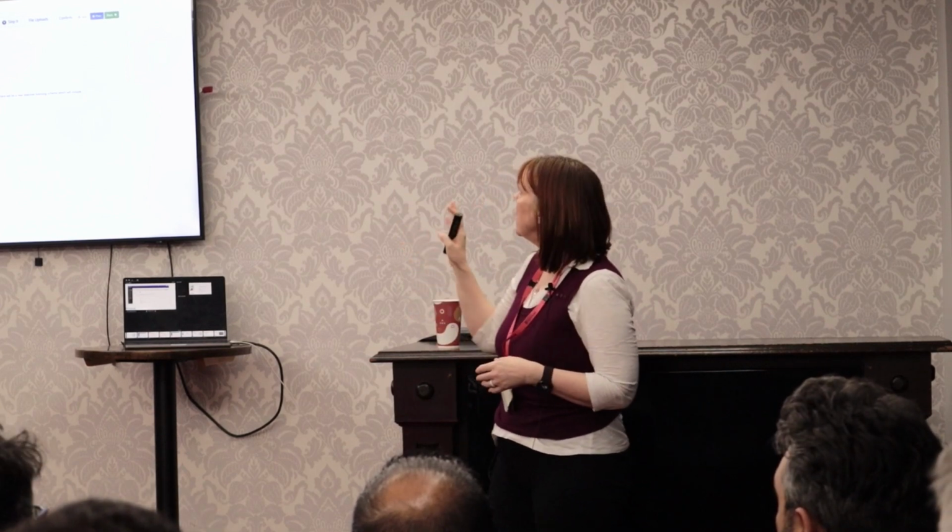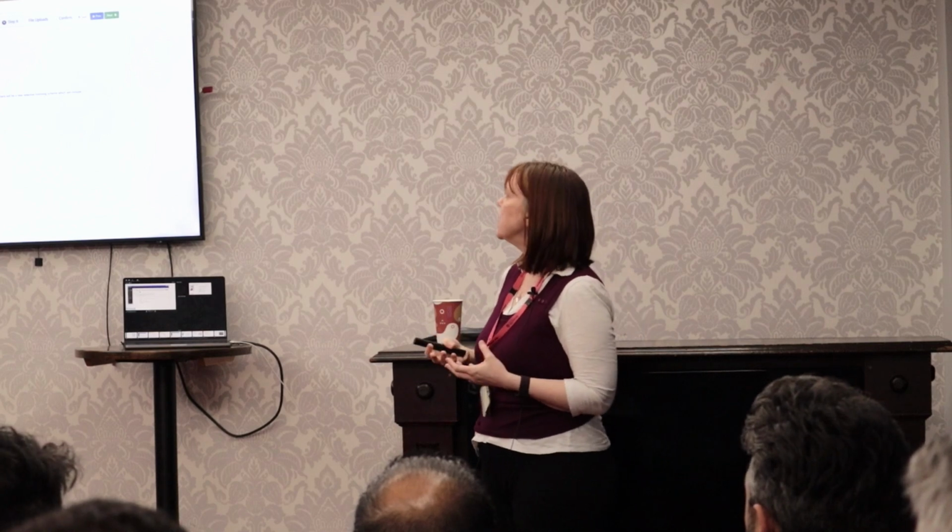So back into the portal, once you go to apply for a license, you've picked your type of license. This is what it looks like. You pick your type. You can't change the type of license once you've picked that discount, and it's just a case of going through the properties, answering the questions. The form should be self-explanatory.